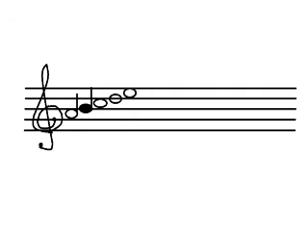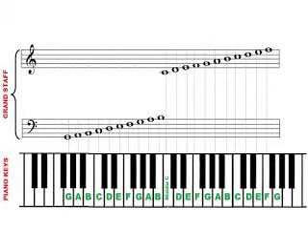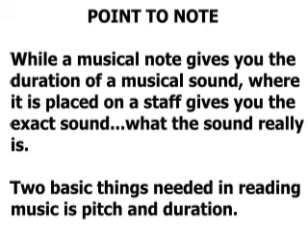And so wherever it's placed, if it's placed on A, it means it's pitch A. Remember, those alphabets on the staff are actually pitches. If you go to the keyboard, you discover that all the keys of the keyboard are named with alphabets too. So those alphabets are linked to the keyboard to help you understand how they are related. But that's not our focus for now. Just understand that a musical note placed on a staff determines the duration, and where it is placed determines the sound that it is expected to produce.